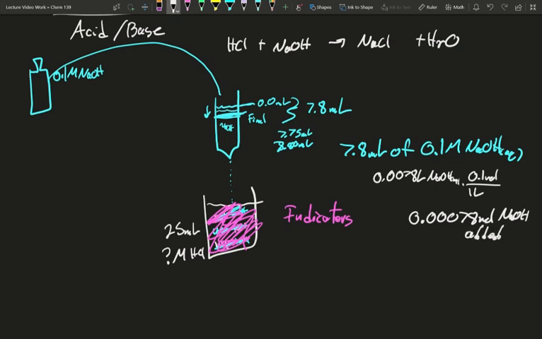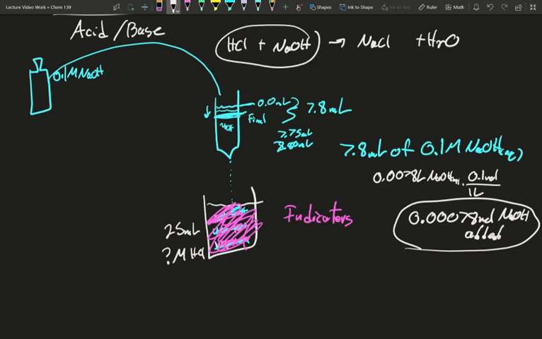This allows us to add a really tiny amount of sodium hydroxide, use a somewhat dilute solution, and add a very small volume using our burette. Since the indicator switches color right as we have equal amounts of the two, or just the tiniest hint of extra OH-, then we can assume that this volume was the amount that we needed.